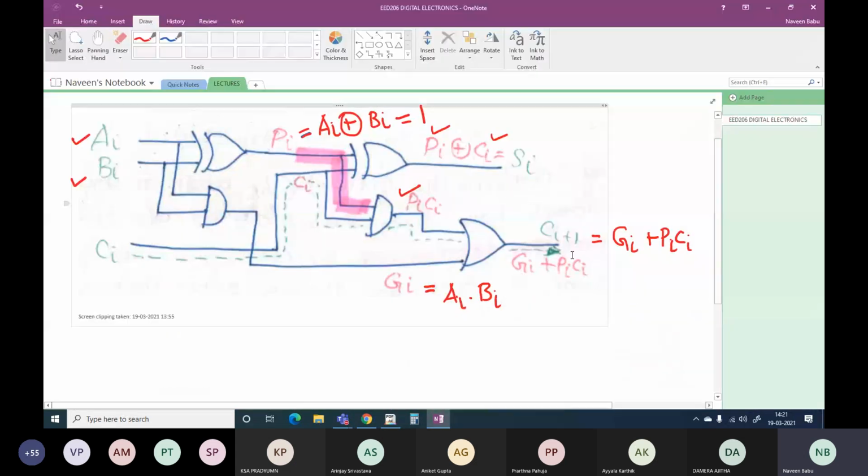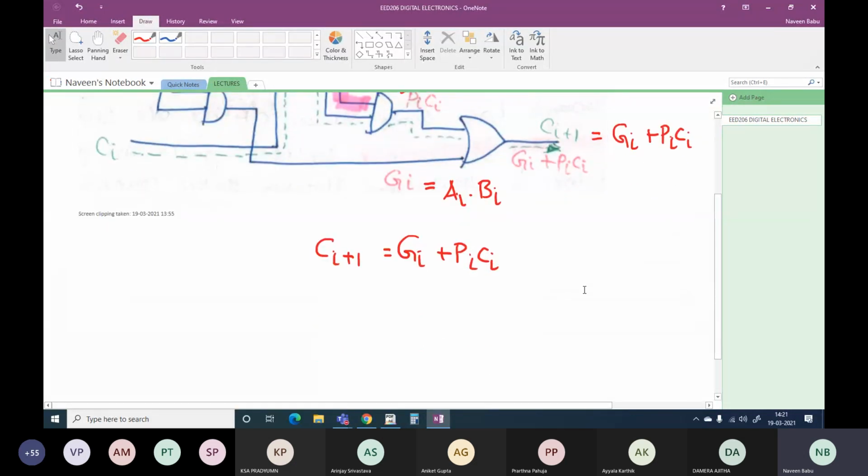We can use this particular circuit also. Our carry expression that we have here is Ci plus 1 is nothing but Gi plus Pi Ci. Now, more importantly, we have to look at this part of your equation. The Ci plus 1 is dependent on this Ci. This is what we need to look at.